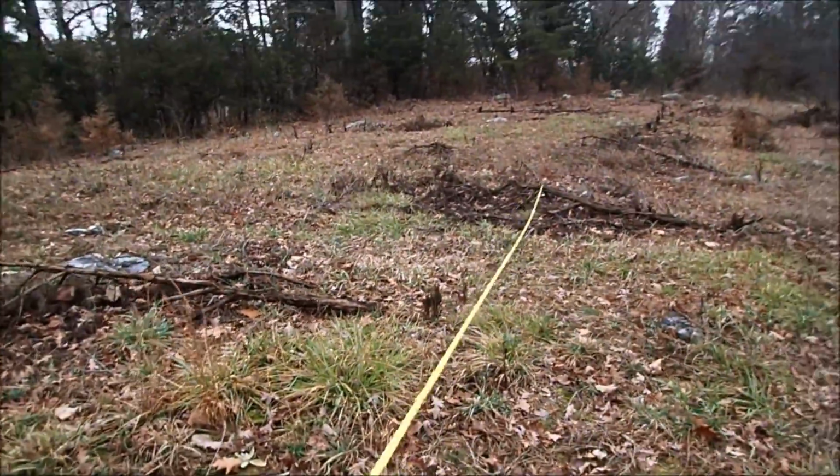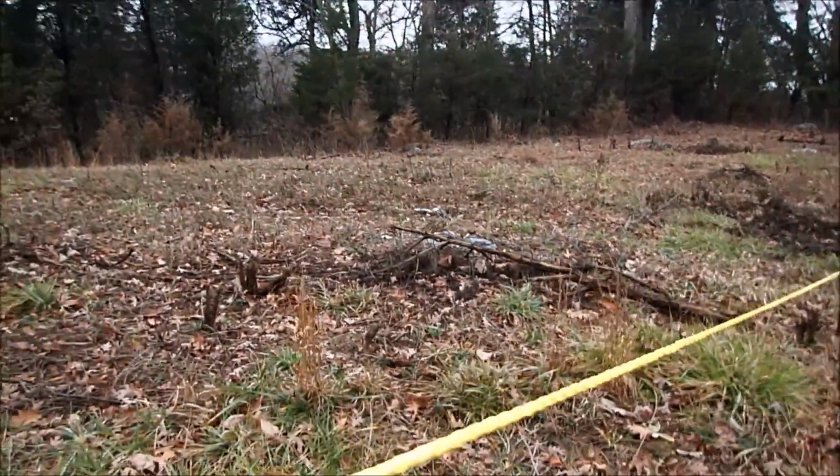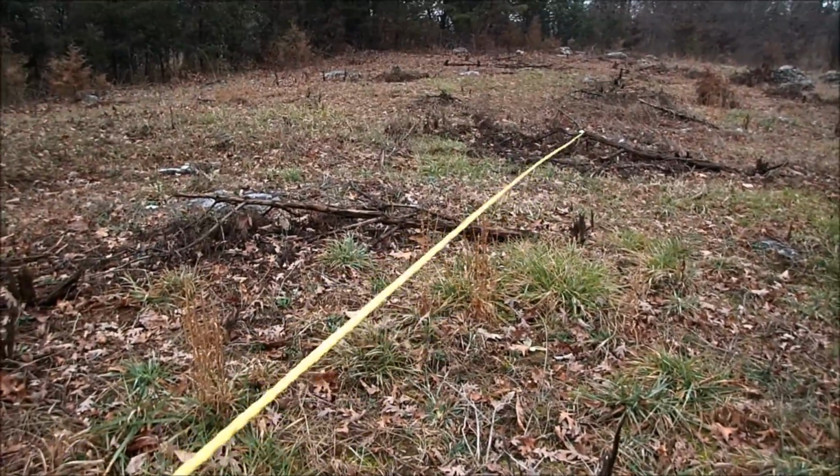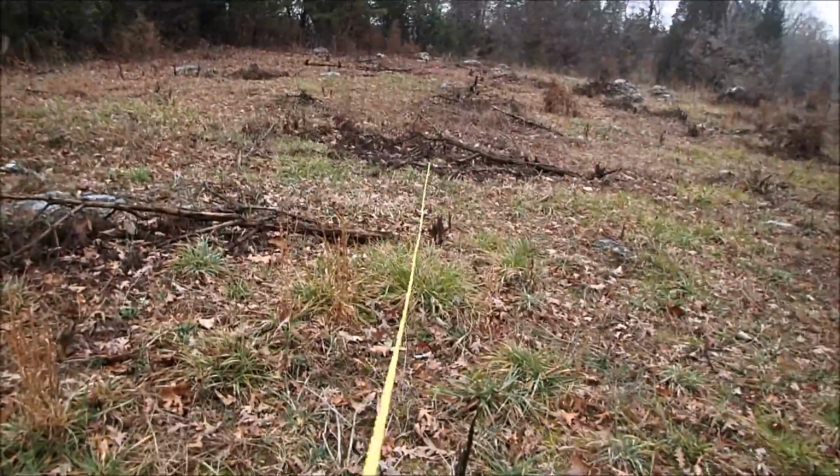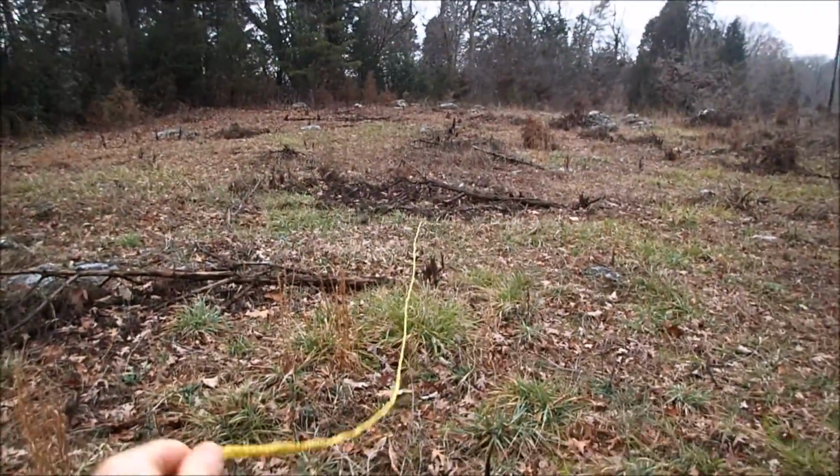That one's stuck good, isn't it? Now I'm letting a little bit of line out because I don't want to get wet. Yeah, so look at that, see? It just moved. We're free. Go ahead and pull it in. Just like that.